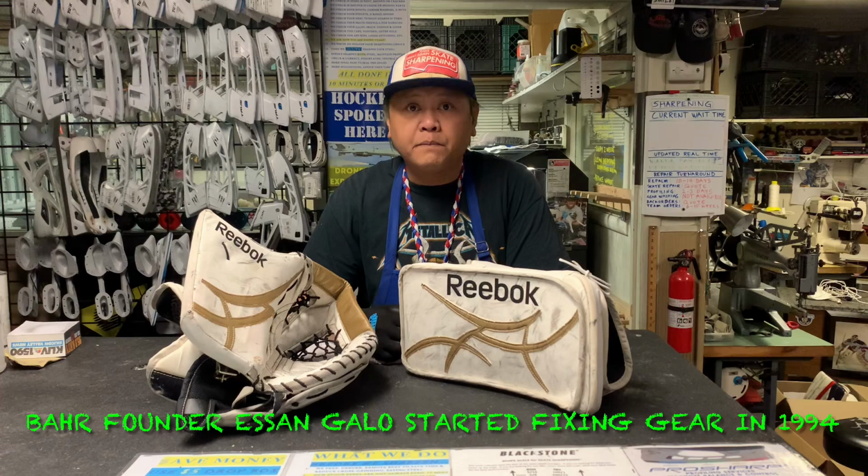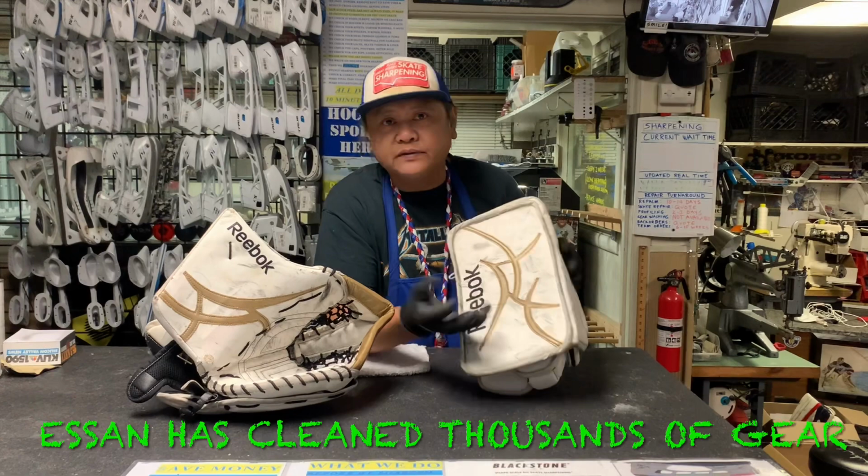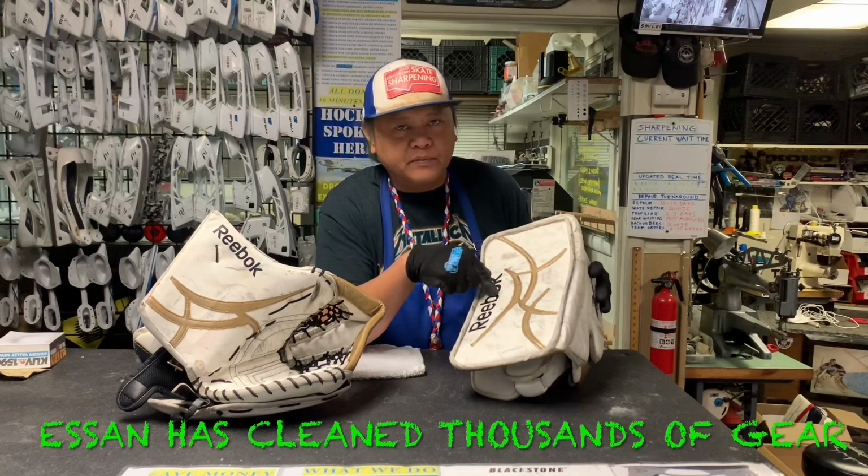Today I'm going to show you how to remove puck marks off of this glove and blocker. As you can see, when the puck makes contact with the synthetic leather, or Gem Pro, it rubs off pieces of it, right? And you want to separate it from the material without damaging it, okay?